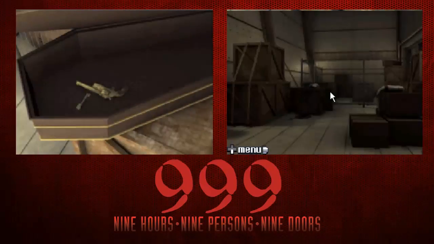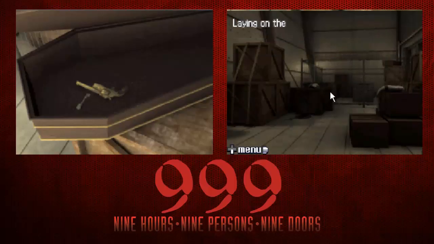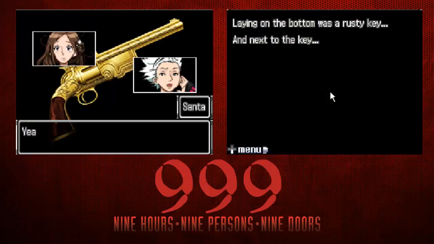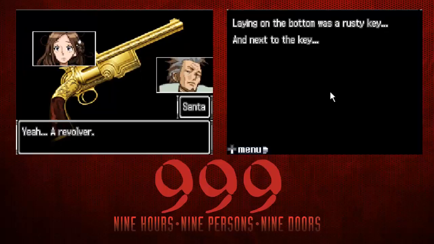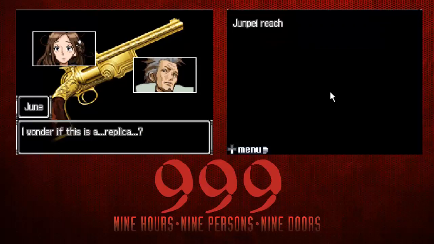They peered inside. A gun and a key. Contrary to what they'd expected, the inside of the coffin was quite large. It was mostly empty, but not completely so. Laying on the bottom was a rusty key, and next to the key, a golden gun. Yeah, a revolver. It looks pretty old. I wonder if this is a replica.